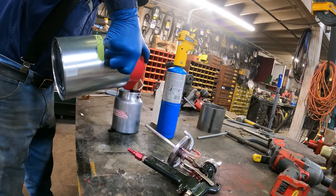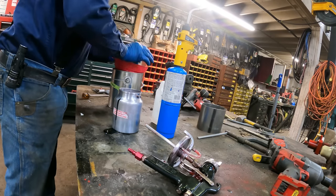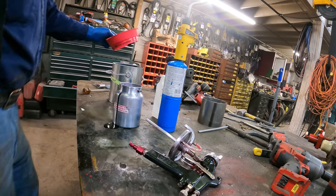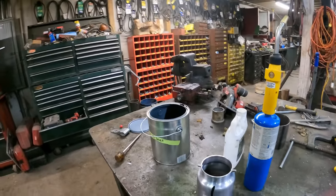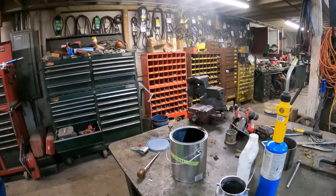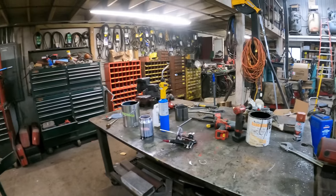Yeah, that works really good — what a piece of junk. I don't know, maybe you're supposed to push it right down into the can, but at any rate I spilled a little bit, so that thing's garbage — might as well throw it right in the trash. I've got to clean that up and get right after getting that crap out of the lid, or when I go to use this next time the can's going to be garbage. That's unfortunate — oh well, let's get this job done.